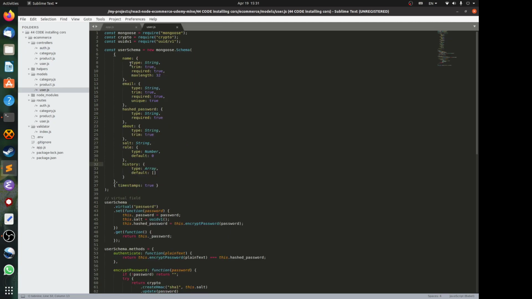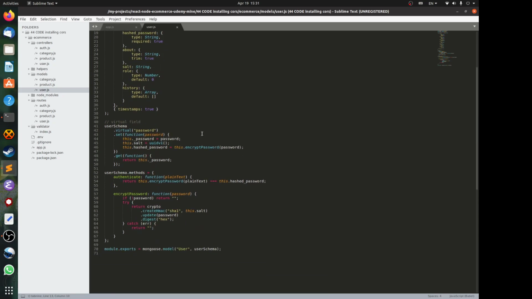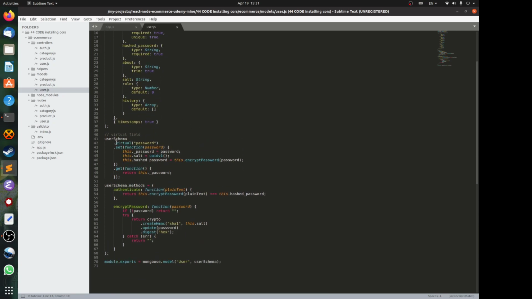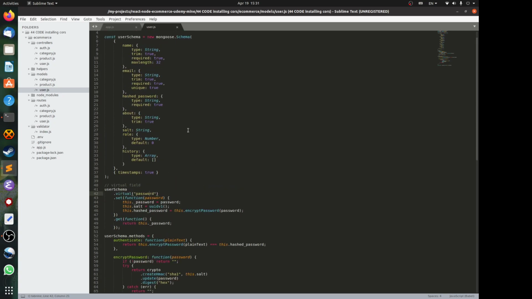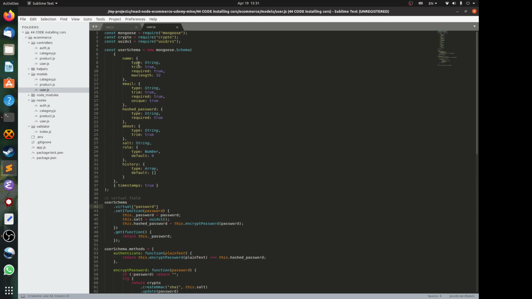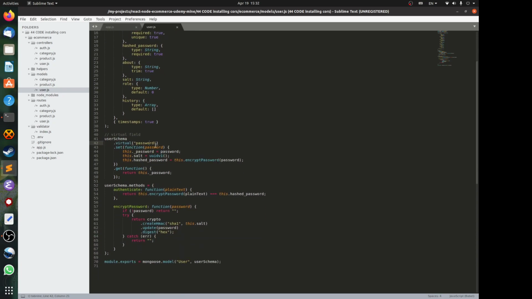I guess you only need to provide name, email, and not the hash password, but the plain password, because at the bottom here, it defines a virtual field called password. Virtual fields are not saved in the backend, right? So they're not saved by MongoDB, but they do exist.